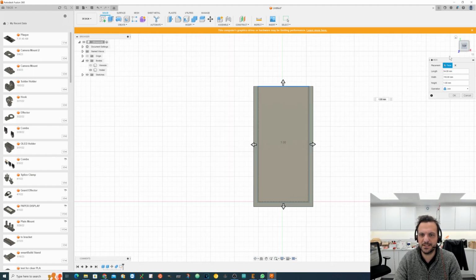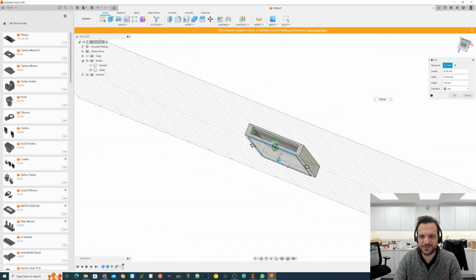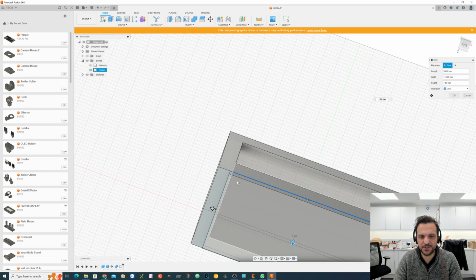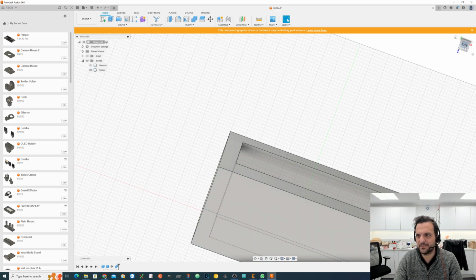Now, again, I eyeballed that. There are probably better ways to do it. I've done lots of things in Fusion to do with making fake geometries and stuff like that. And in fact, look, I've actually done it wrong. I can show you because I wanted to do 4mm from this inner face, not this outer face. So in fact, let's cancel that and let's try that again.